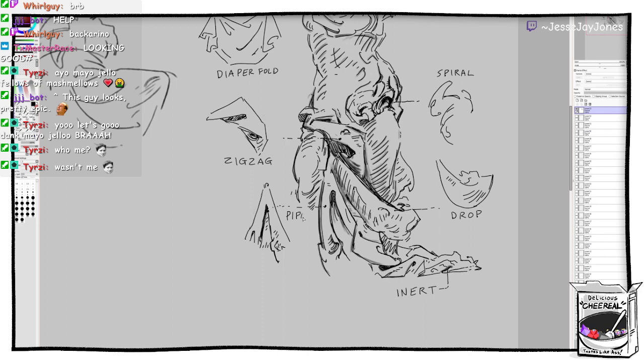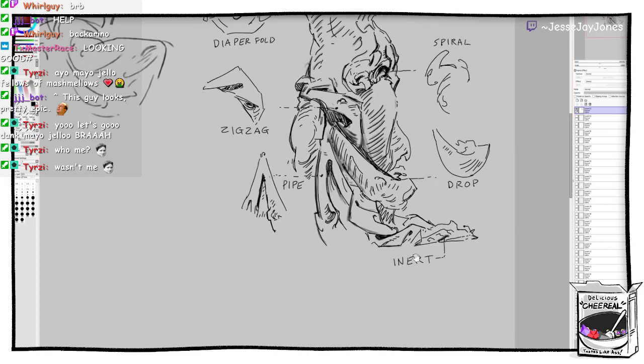So, pipe fold. And then half lock. So, half lock is one triangle coming down into like another triangle, as best I can describe it.